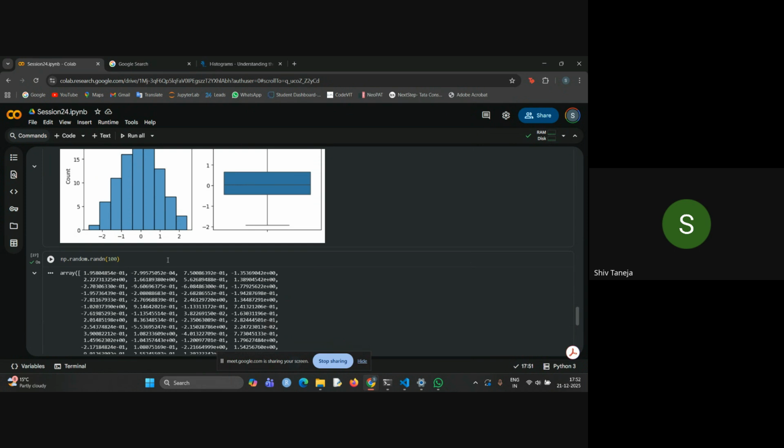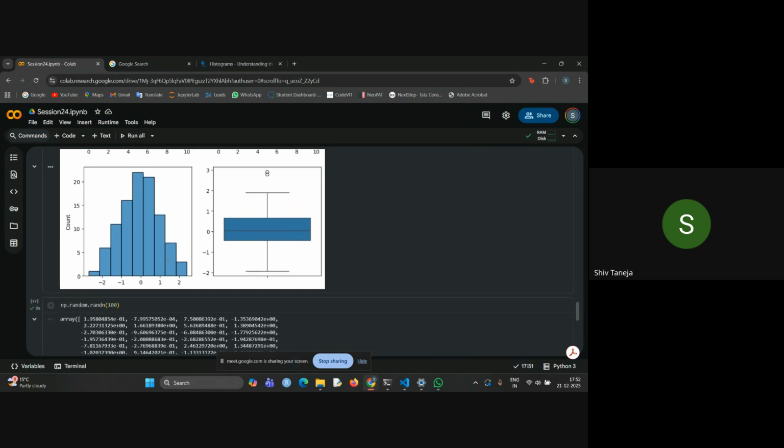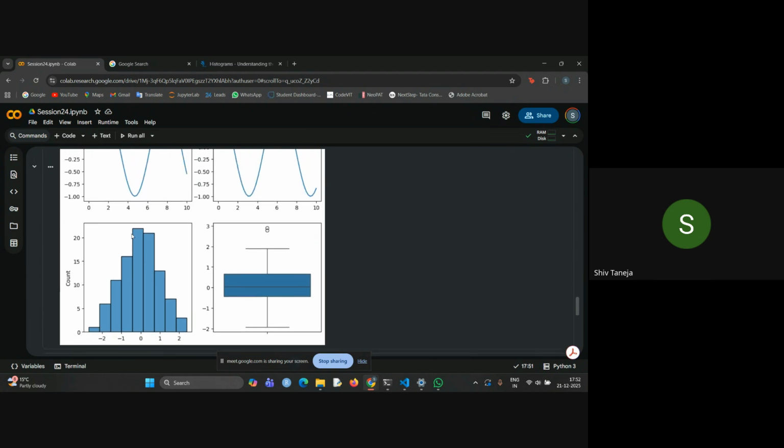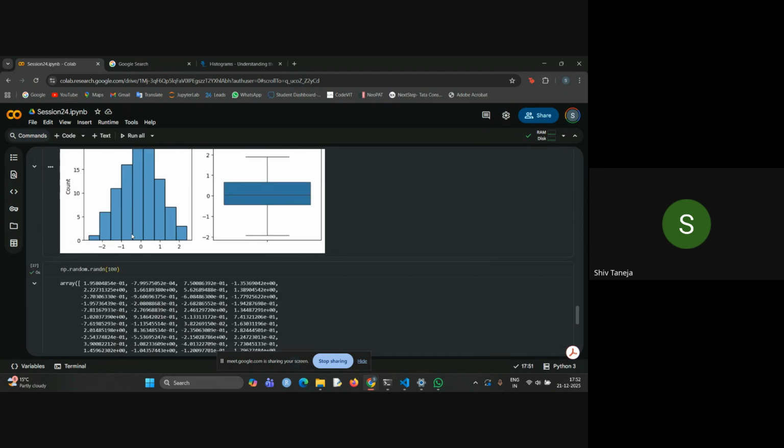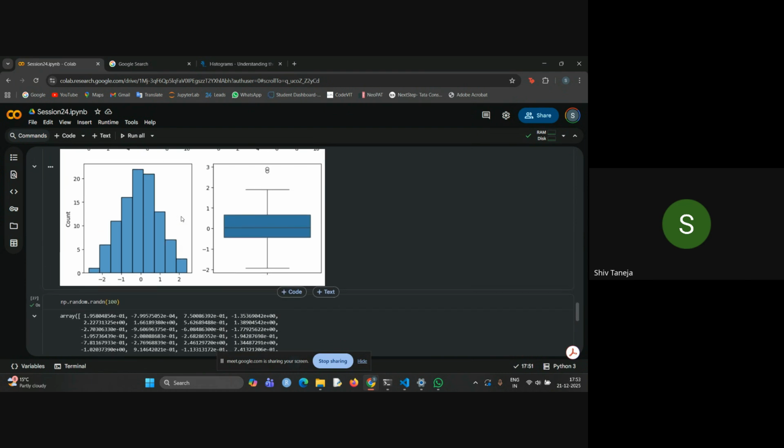So this graph will become very small, you will see very small bars, and you will basically see a fully filled figure with some kind of shape. That's where a histogram is used, to display this type of continuous value data.